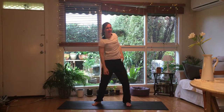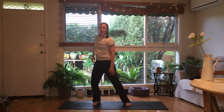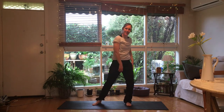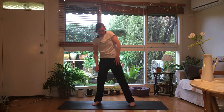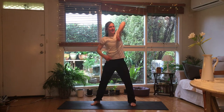Good. Both up. Cut on the fingertips, then the wrists, then the elbows. Good. Just start to work through. Just start to straighten one leg then the other so you can get a little bit of a feeling of that blood that you were just storing up in the calf muscles just now rolling through the body. Good. And chicken backstroke.